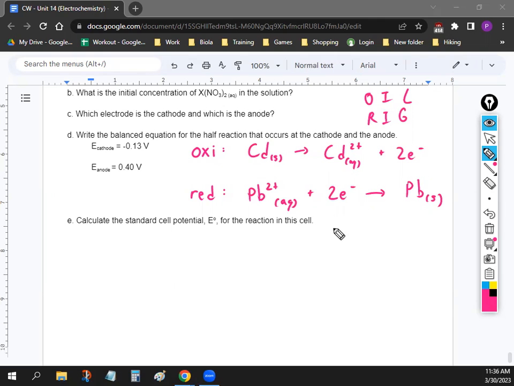Okay. All right, and then for the anode, we know that the anode is where oxidation takes place. So this would apply to this equation. And then for the cathode, it is reduction. So it applies to this equation. So you just need to label it on the side. All right, and then for the standard cell potential, super easy. You just need to take the values for E and then just add them up. So you can get 0.4 plus negative 0.13, or you can just subtract it. And then that should give you 0.27 volts. That's it.